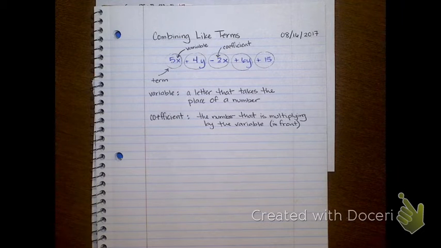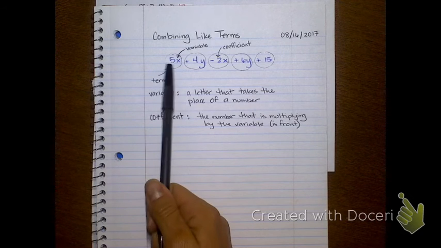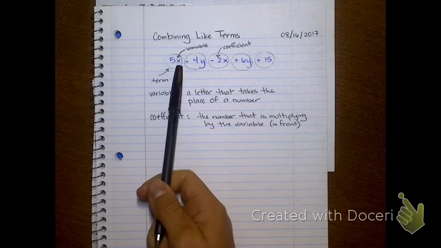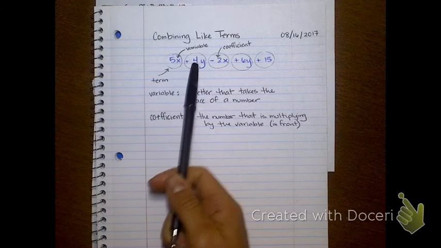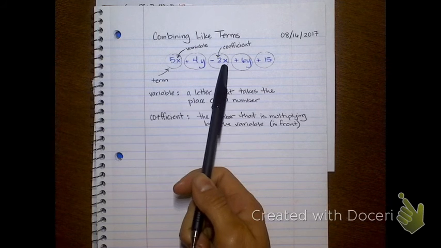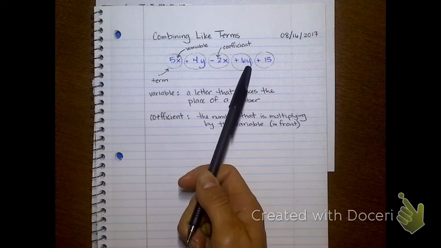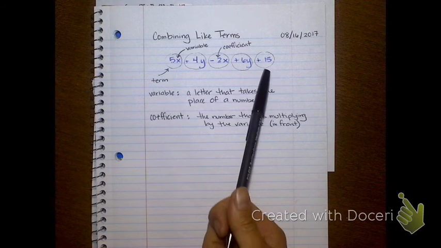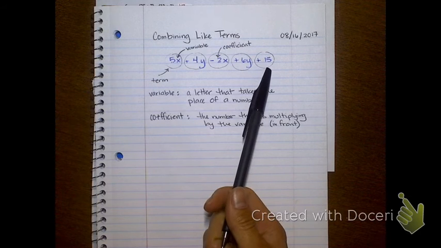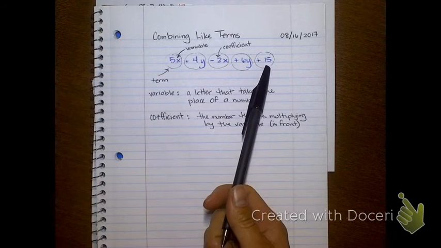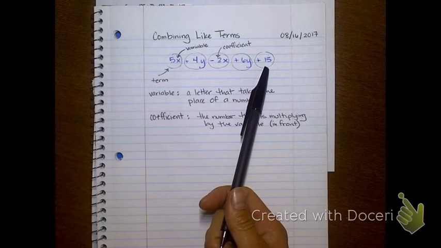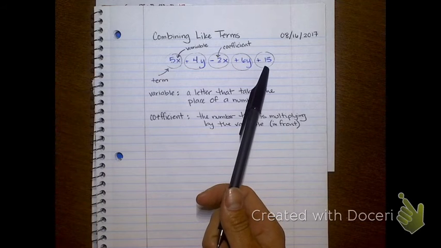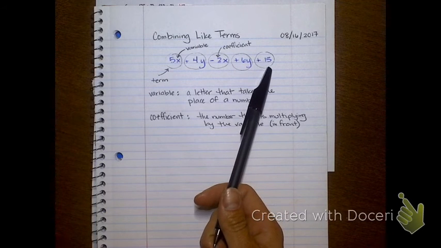Okay? Now, each of these numbers is multiplying by the unknown number, right? 5 times some number, 4 times a number, -2 times a number, 6 times a number. Okay? All right, now, what about this number over here? Is this called a coefficient? No. No, this one doesn't have a variable that it goes with. So there's a different word that we call this kind of number. Does anyone remember?